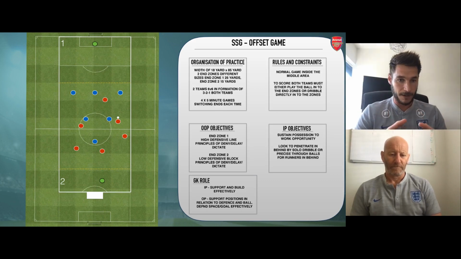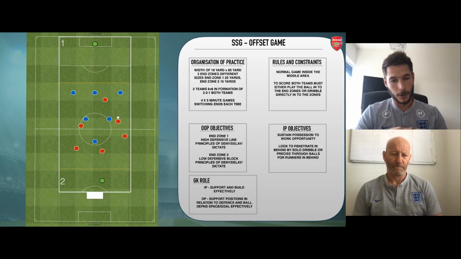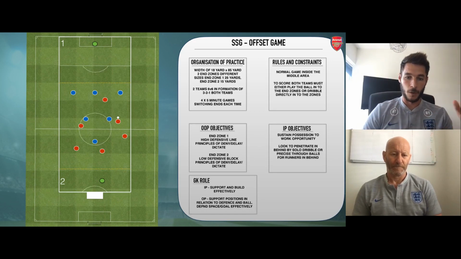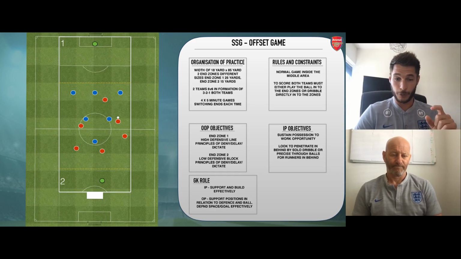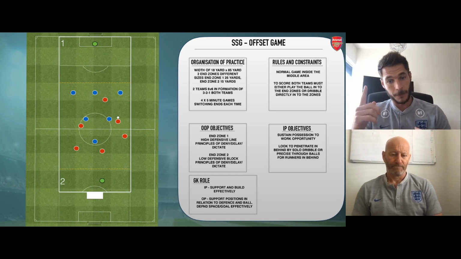So straight away within here, Mick, you spoke about the support positions right at the start of the webinar. You can see how the support positions are going to be vastly different for the goalkeeper in zone number 2 to the goalkeeper in zone number 1. So any through ball that's played through to number 2 is going to have to be a really precise short through ball, and he can manage that space between him and his back line that way. Whereas at the top of the pitch, it's going to be higher.